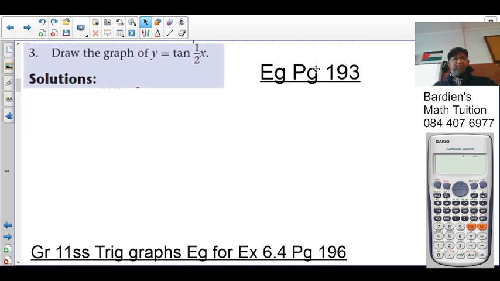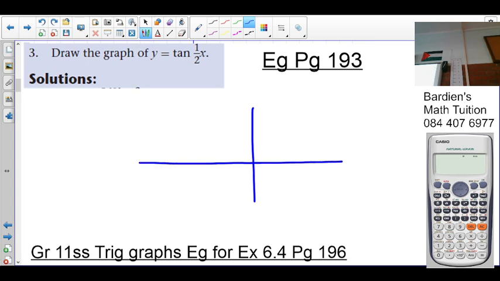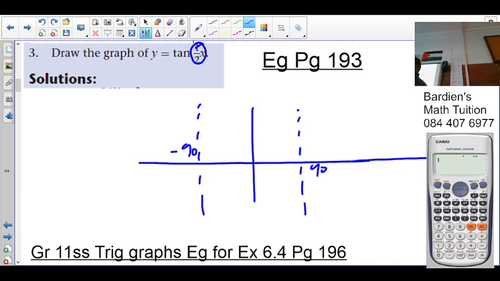Okay. Let's look at the third one, the tan graph. They will draw the basic tan graph. And this is what the graph looks like. Okay. That is normally 90 and negative 90. You will draw this here. You will go off course as 270 and minus 270. But what effect does this half have on the graph? 90 will now become 180 and negative 180. So I'm going to draw another little one on the axis. I'm going to change it here. That's 180 and minus 180. So this, of course, here would be 360 and minus 360.